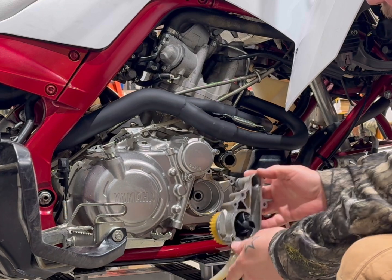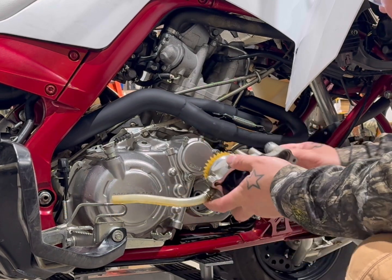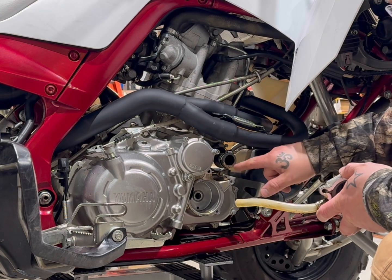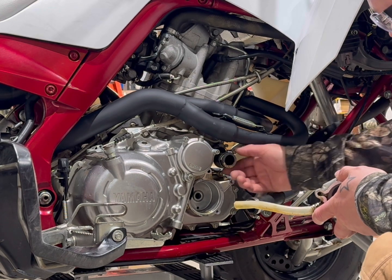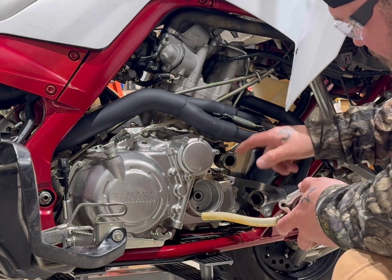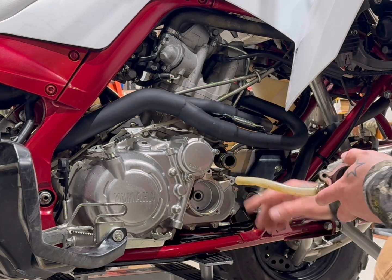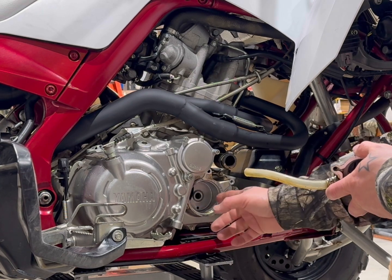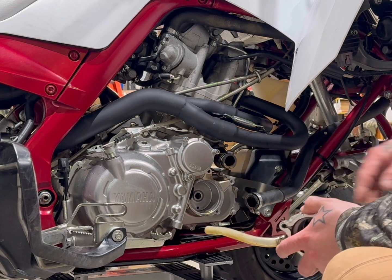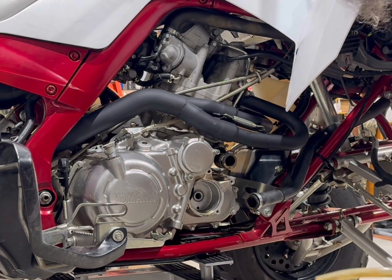Oh, there we go. That popped right out. I don't know if you can see it. I'll show you here in a second. But you see how dirty those lines are, the hoses. So we're gonna clean those up too, get it all cleaned up. But be careful because your case is right there, it is open. Like I said in previous videos, be careful. You don't wanna mess that up.